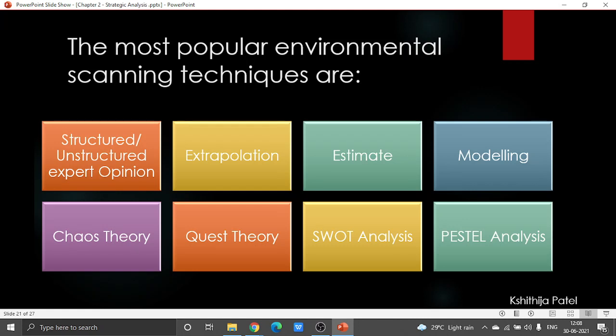Now both the structured and unstructured way of interview has its own merits and its own demerits. When you have a structured one, you would have thought in advance what are the things that you shall ask. So there is no chance at all that you might skip a particular thing.